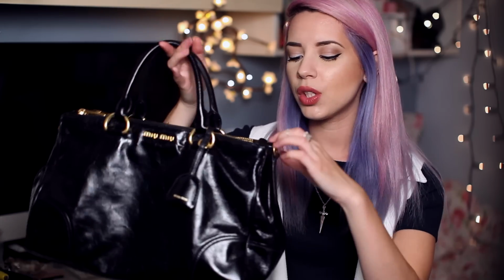On the display one it did have marks on. Luckily they did have a brand new one, so this came all brand spanking new, with tissue paper wrapped around, all the hardware and stuff like that. It has little straps. It does also come with a longer strap which goes on to the ends, with an easy to open kind of clasp, and oh, it's so pretty.